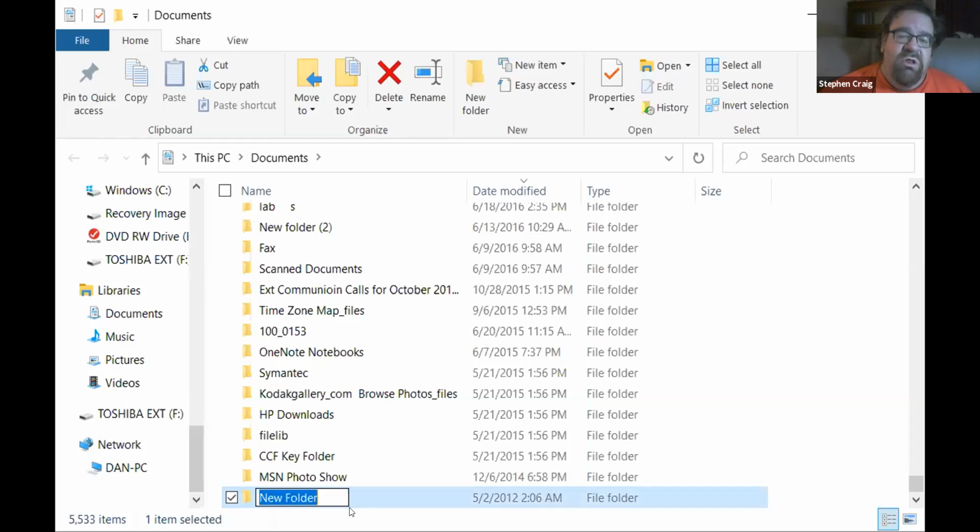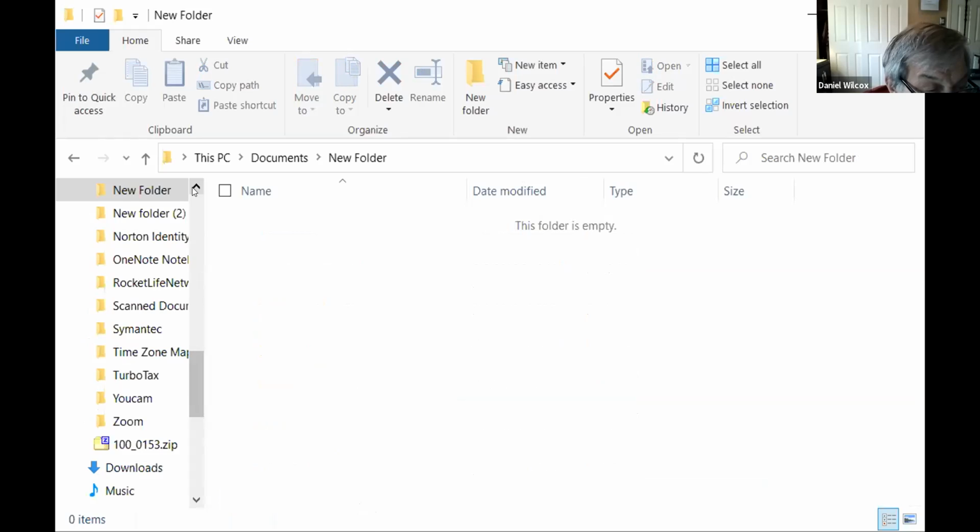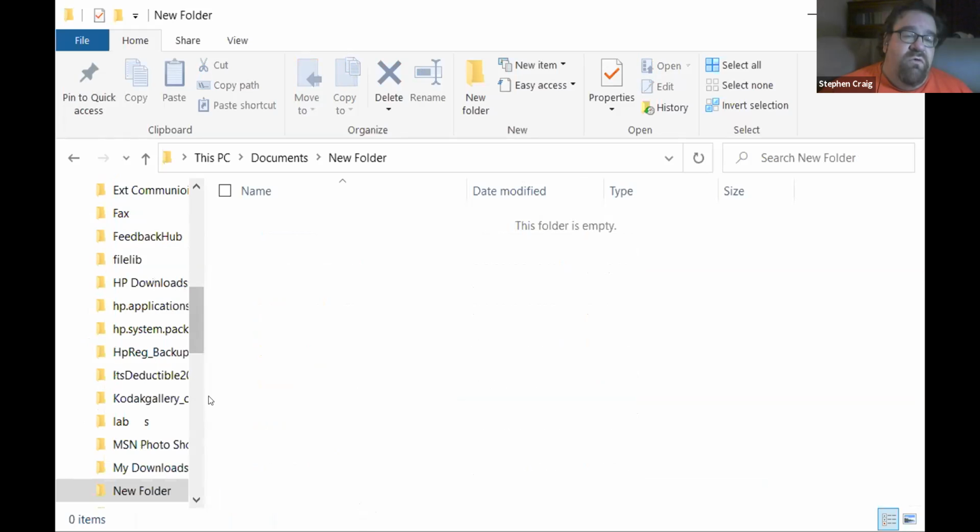with two fast clicks on your left button. So it's empty. Okay, what we're going to do is rename that folder. So use the little up arrow over on the right above where it says new folder. On the left, there's an up arrow. The other up arrow, further up.